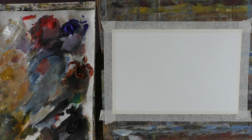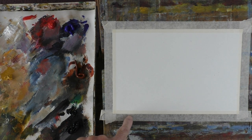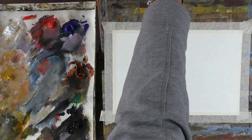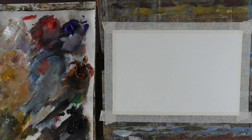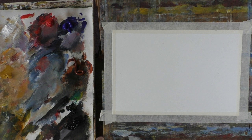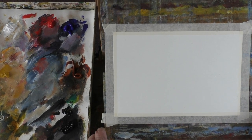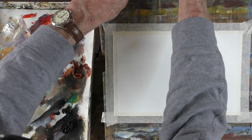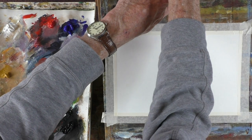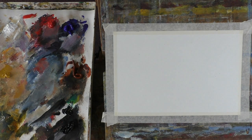I've just done some oils. That's a bit wiggly. Pull that down just to stop it from bouncing about a bit. Brushes, well, I've got brushes. It's just, oh dear. I sorted this all out. Right, that should hold it.